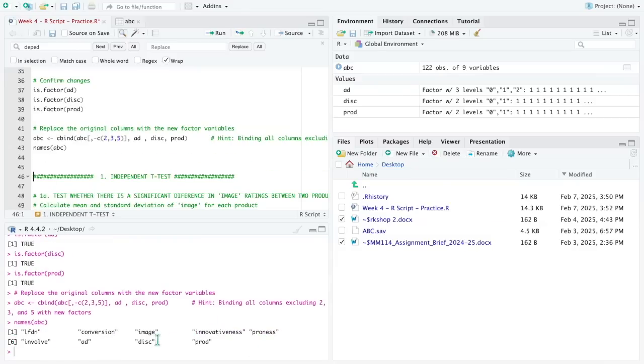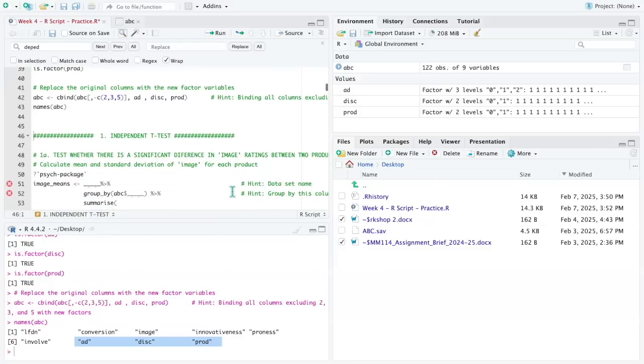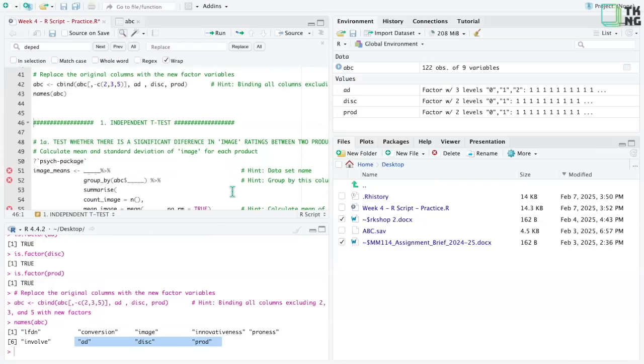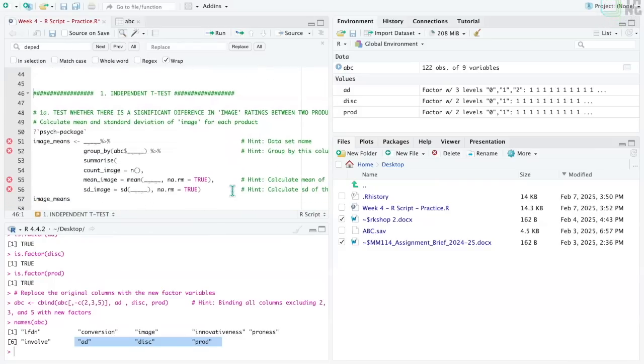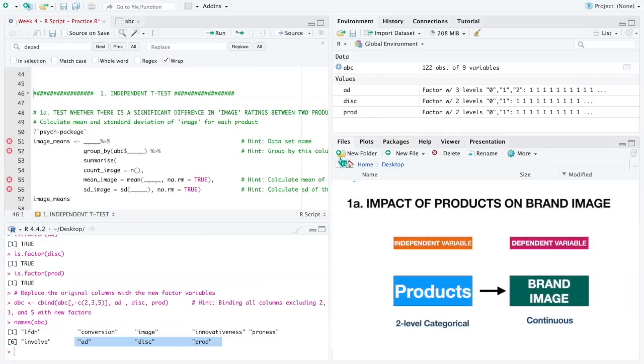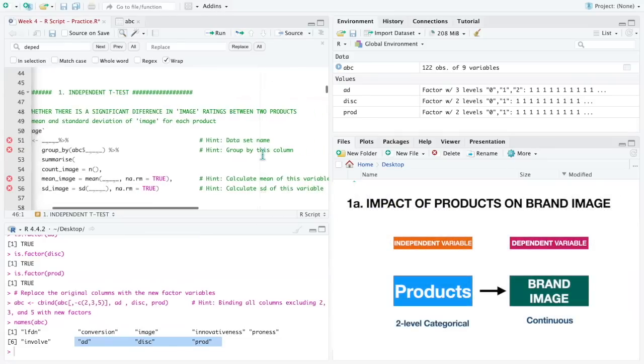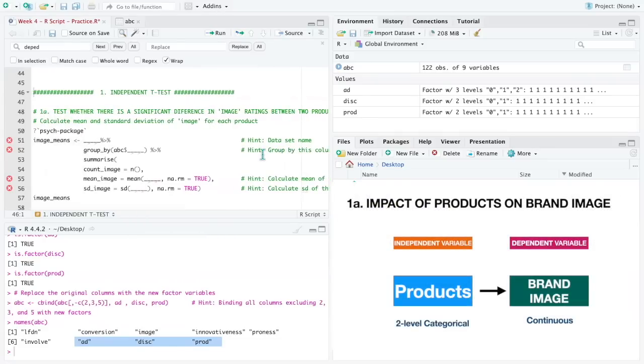Now we can check the new data frame we just created with three new factor or categorical variables. So that's good. Now let's start with the independent t-test. So in 1A, we will test whether there is significant difference in the brand image between two different types of products. And we use the psych package.